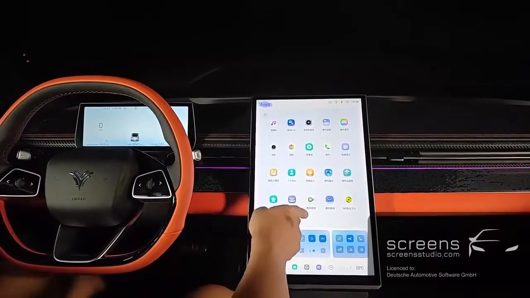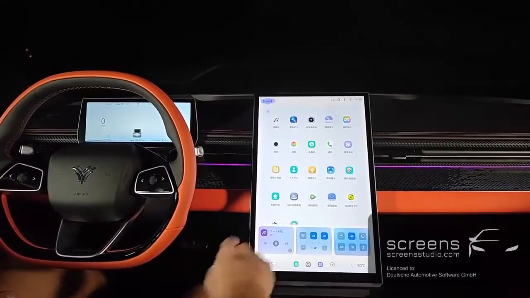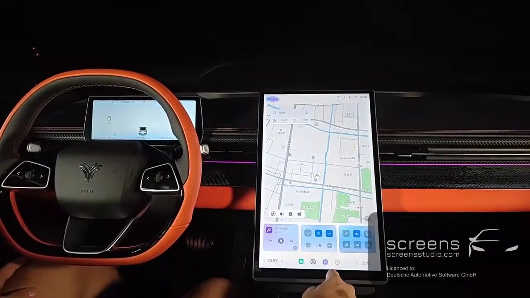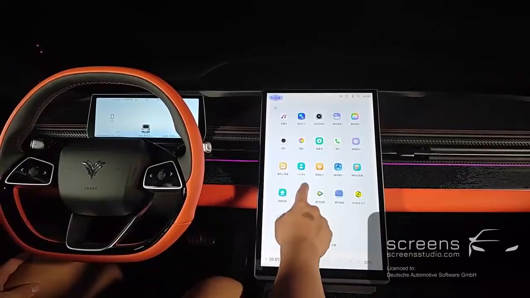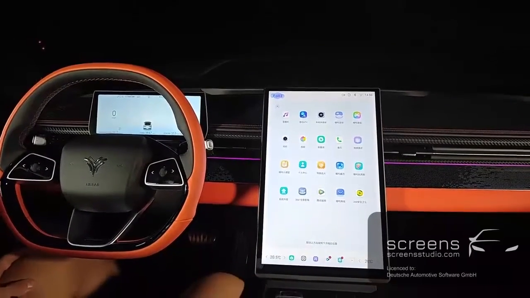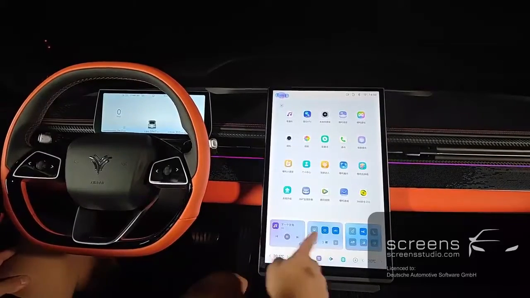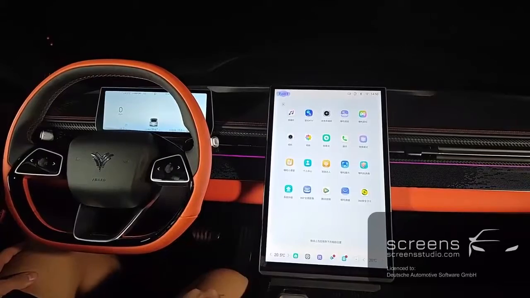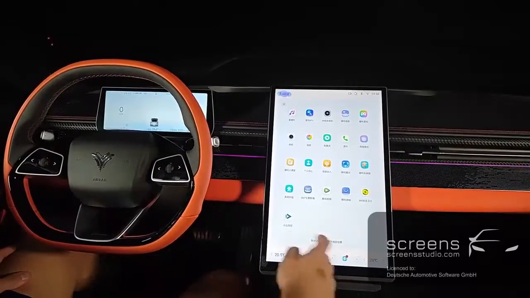And this is the Apps menu button. Click the plus button and we can edit the shortcuts for the app. Long press and we can also enter the edit mode.